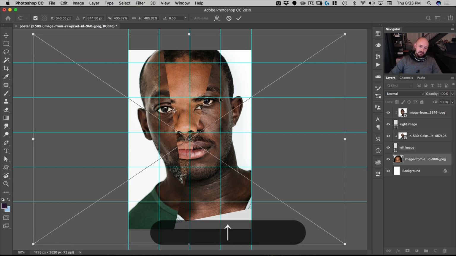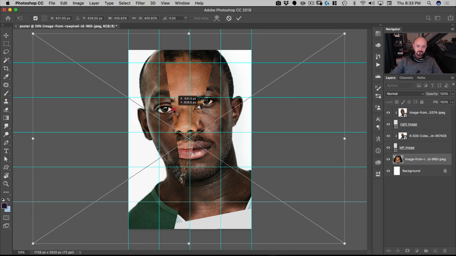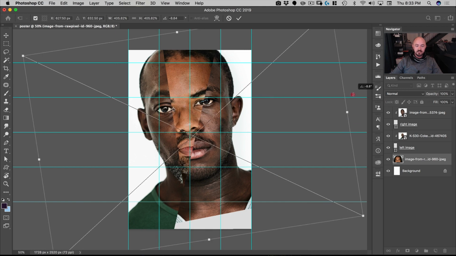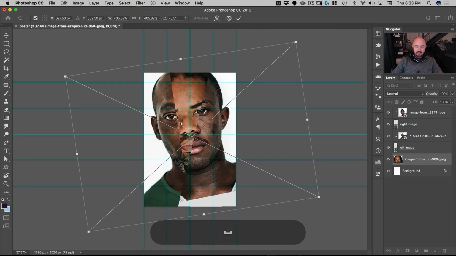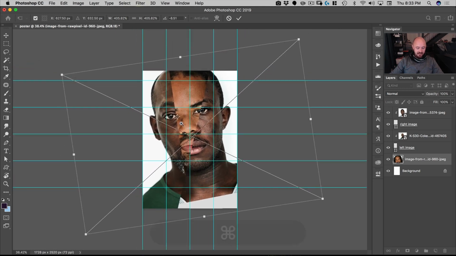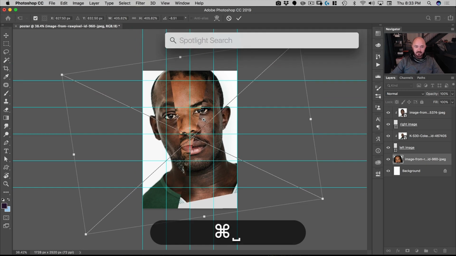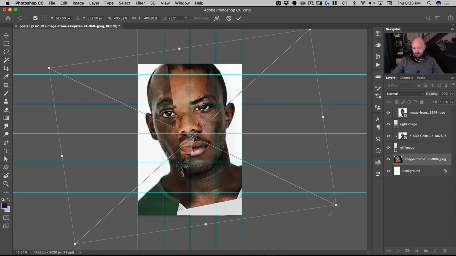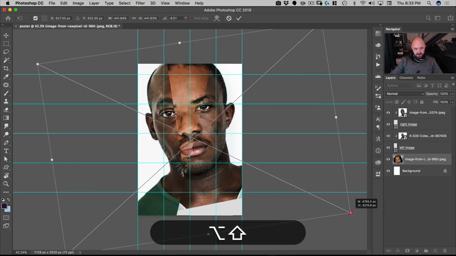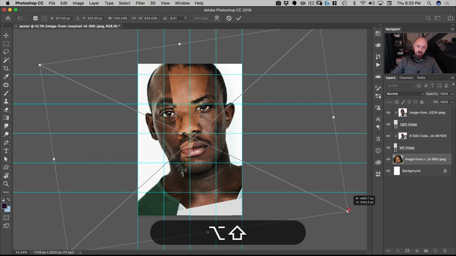Put that there, a little bit there, so about there. Put my anchor point there, so when I move it around, it adjusts to that. And to zoom in and out, I'm holding down Command and the space bar. All right, now I'm going to hold this and get those mouths to line up. So right about there, and we're getting a pretty good lineup on the eye as well.